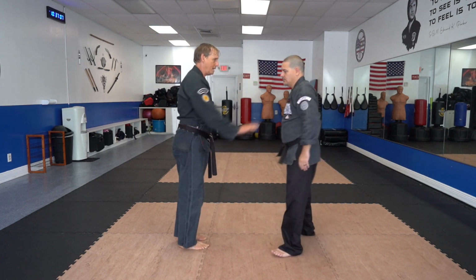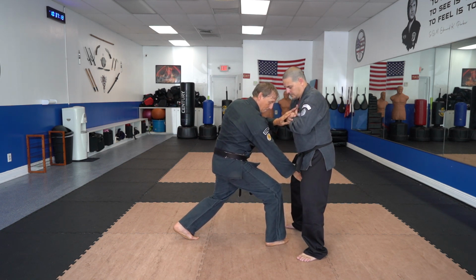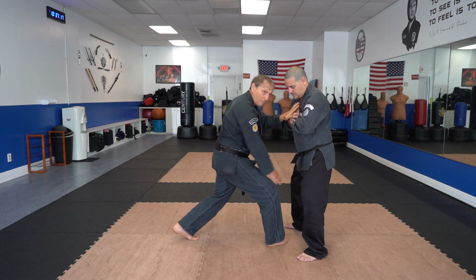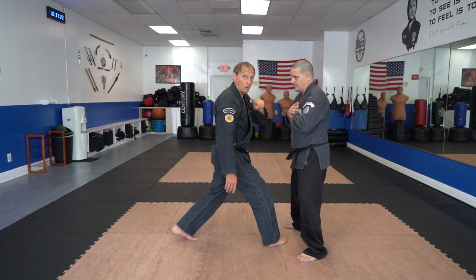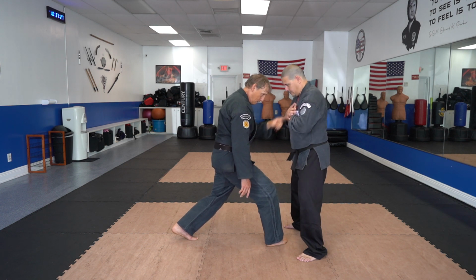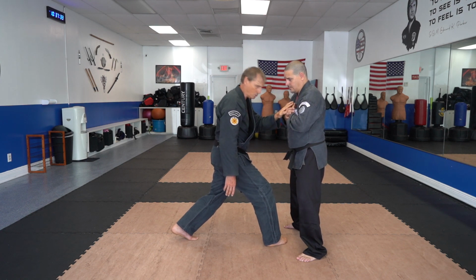So let's do it one more time. He pins the hand, I do the elbow, I come straight down, then I reverse the pattern and come straight up into the groin. Okay? Very simple, very easy. Then I want to make sure that my hand's here, because if I don't do that, he can either hit me, or if I hit him in the groin, he headbutts me. So even to cure that, I don't want to be looking up like this. I want to keep my head focused at about right here, so that if he does come forward, he hits the top of my head, even if I'm not paying attention or something happens too quickly.